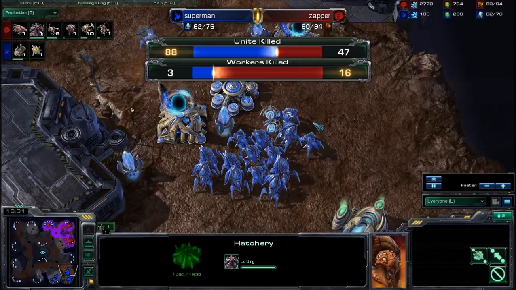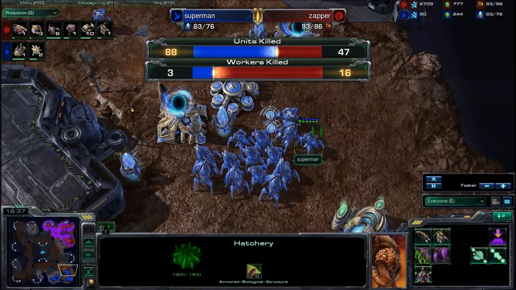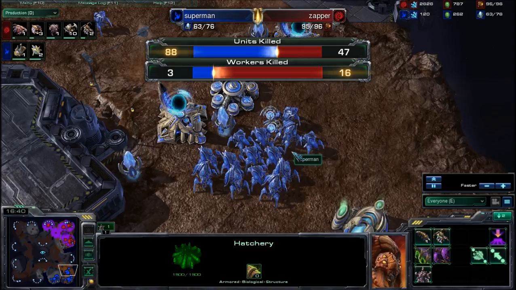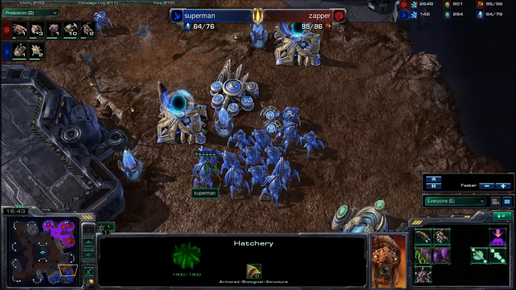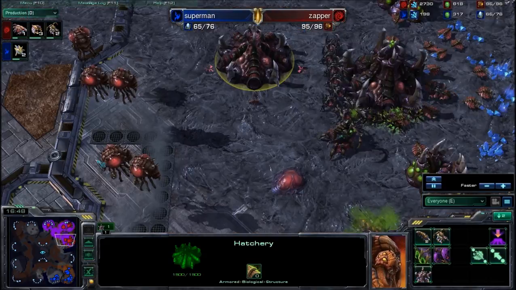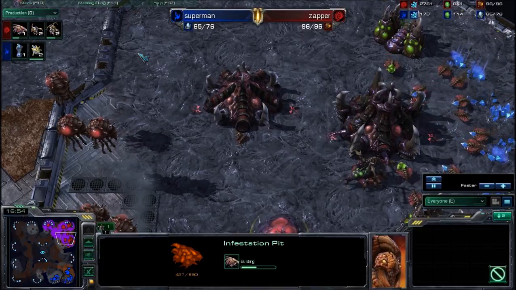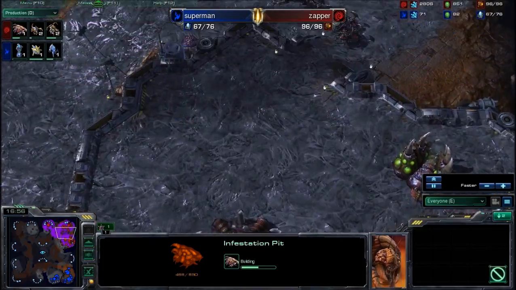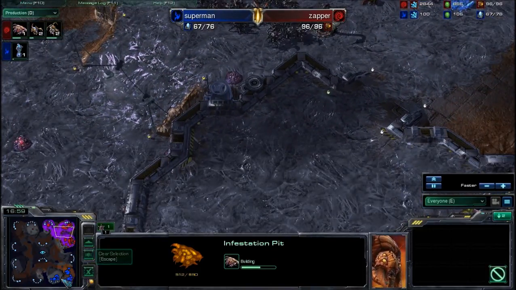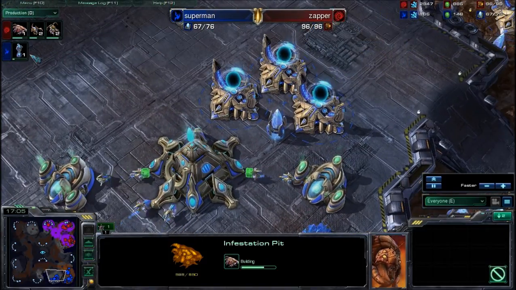I suppose that is somewhat correct, but it is kind of exponential, as Zapper boasted, I guess it was about 20 Zerglings in that last battle and lost them. Nonetheless, we have an Infestation Pit in production here for Zapper. So Infestation Pit, smart way to transition late game, and as I said earlier, Superman should have transitioned by now, and he has. Oh, there we go. He should have transitioned by now, and he does.